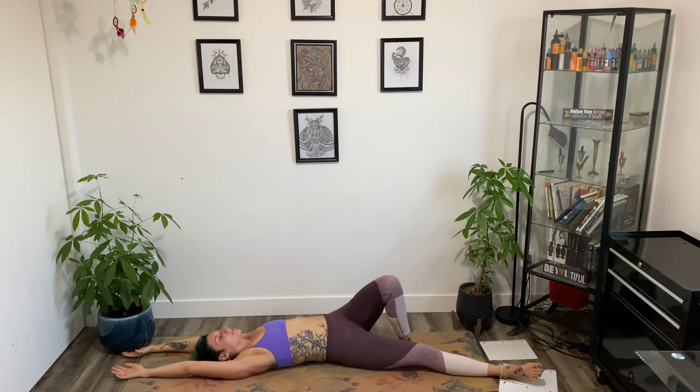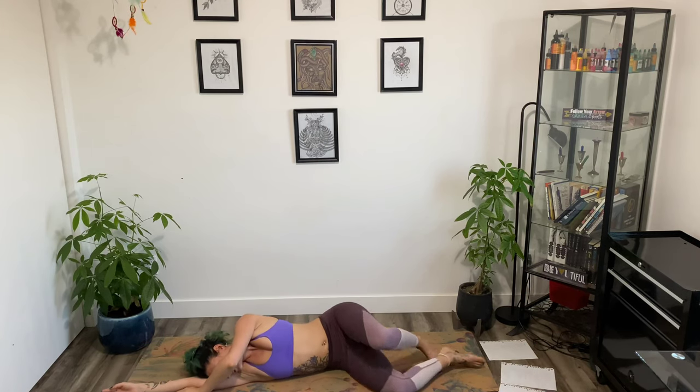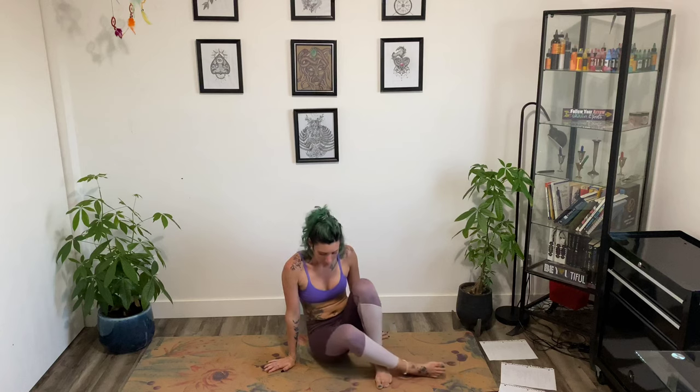Roll over to your right. And slowly press up to a seated position. Come to a nice, comfortable seated position. Bring your hands to prayer. The light in me honors the light in you, and thank you for being here with me today on my mat. Namaste, yogis.